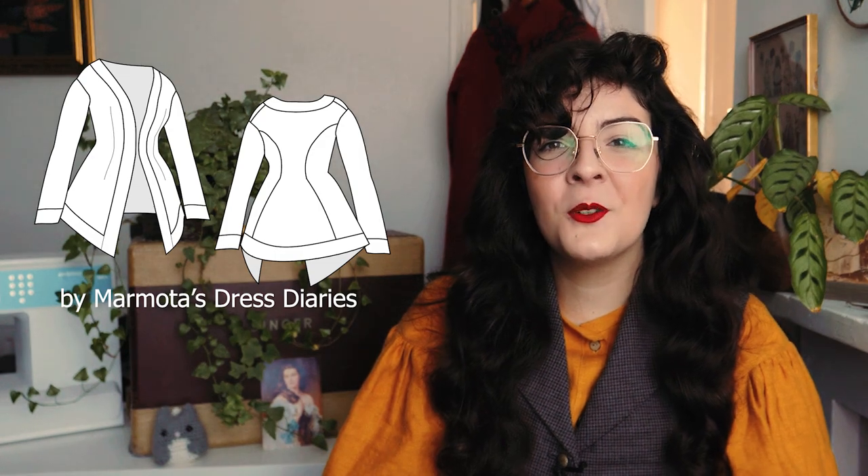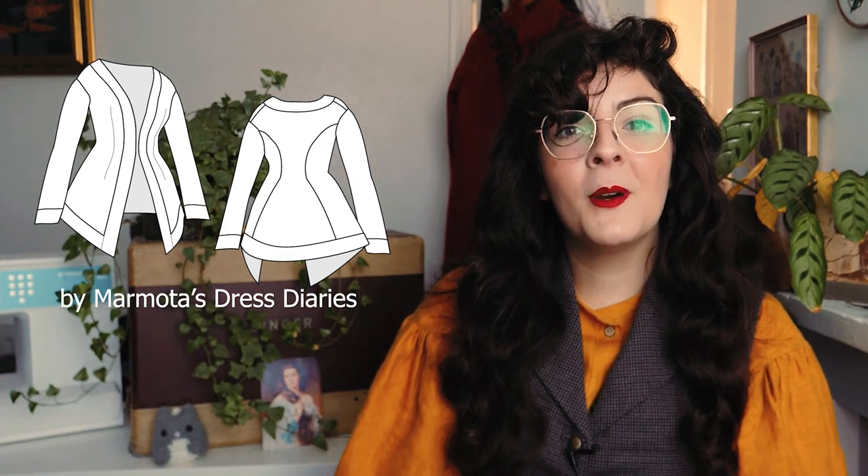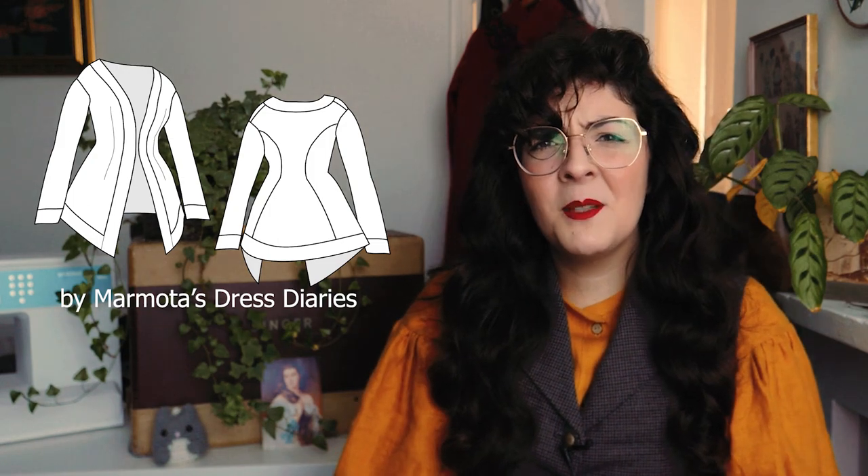Pattern number five is a bit of an unknown, as again I haven't tried this pattern myself, but it looks so cute. This pattern is for an 1848 jacket, and it was digitised and made freely available by Hanna of Marmota's Dress Diaries. This is technically based on an extant jacket that is Czech national costume of 1848, but I think it can also be adapted into a more general mid-Victorian long jacket. Hanna also has a wonderful post about the history behind this type of dress. Towards the mid of the century, it was often fashionable to have jackets skirted and long so that the hem draped over the widening skirts.